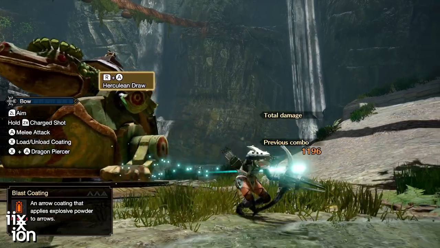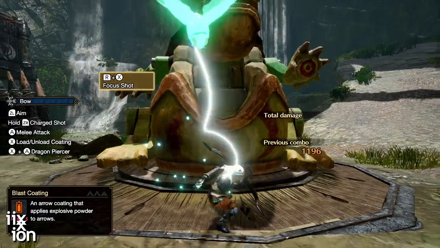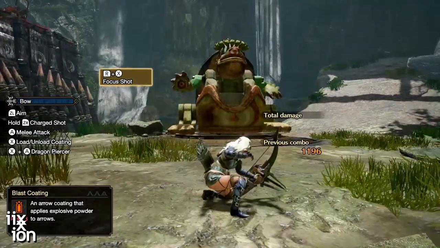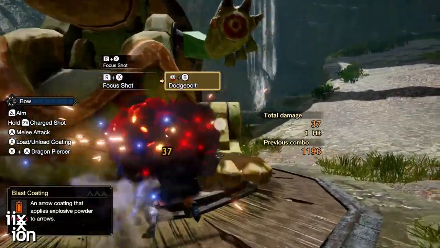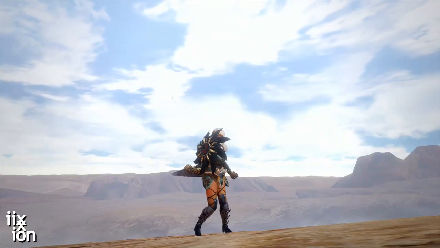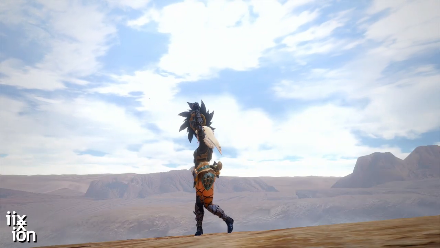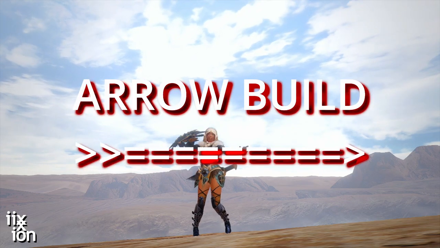It also has dodgebolt, which I already mentioned, and it has an evasive move that apparently has iframes and can reposition you significantly further away, or which you can use to close a large gap. When you put all that together, that sounds like an amazing melee weapon. So what do we have to do to make what I'm going to call an arrow build?